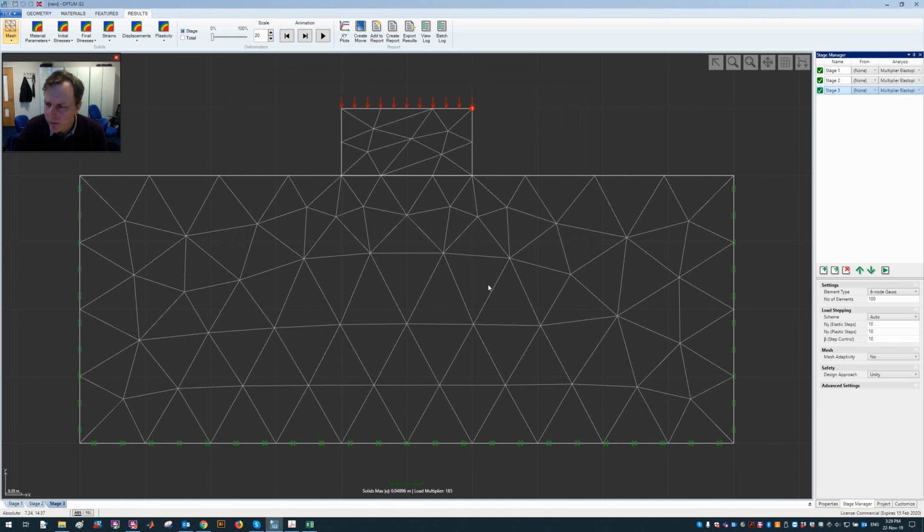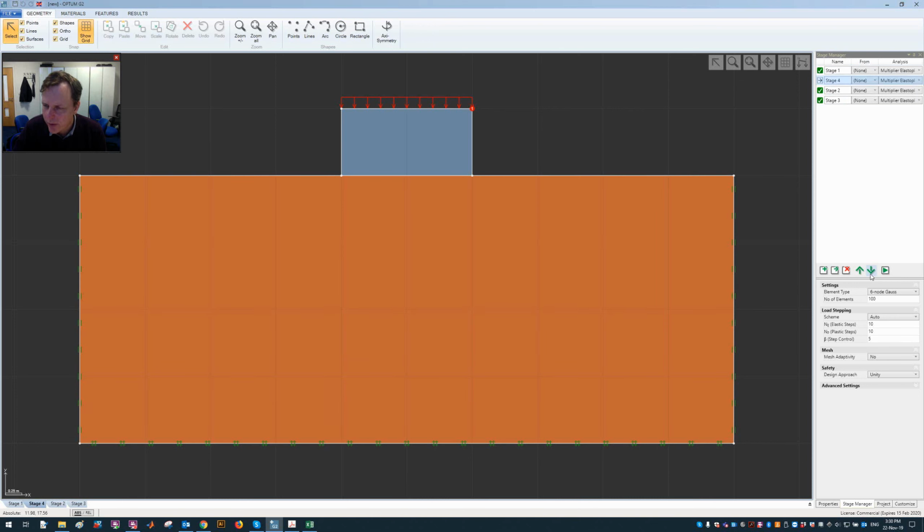There are various other possibilities here. Let's just clone this initial stage and then have a look at what other possibilities we have in the load stepping. We have the scheme auto. That's basically what I've been running now, right? It runs in an automatic way, and what you get is what you get. And most of the time you get something that looks reasonable, but there's also times when you get something that you wish would be a little bit better. Target allows you to do something about that.